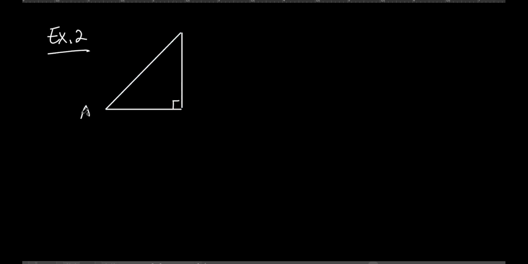Let's do another one. This is example 2. And let's draw the triangle, the right triangle. It's not necessarily to scale. I don't really care about the scale of it. I just care about the numbers. So this is A, this is B, and this is C. All right, and remember I said if it was me doing it, I would have used a 3, 4, 5 triangle. Well, guess what they're doing here?